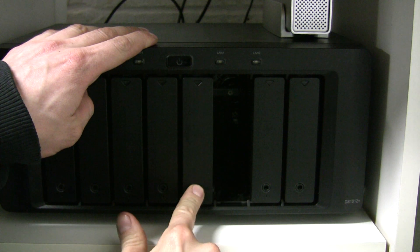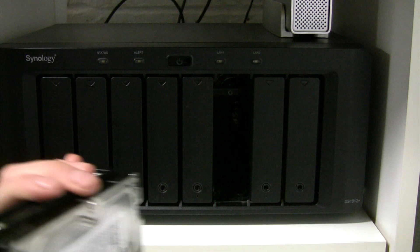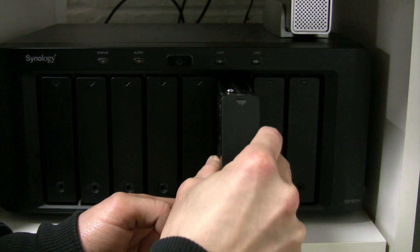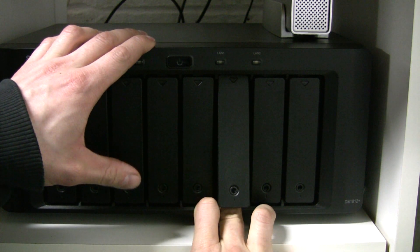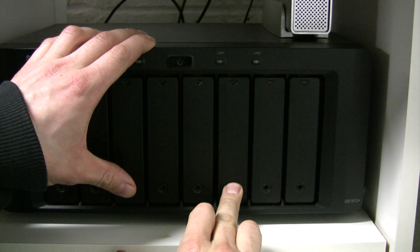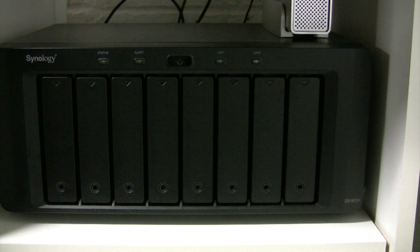You can feel it click pretty good, then you just press that down. So now I'm going to be running a total of six discs in my eight-bay NAS. I checked and the total available amount should be around 11 terabytes when done with one-disc redundancy. I think if I went to two-disc redundancy it knocked it down to just eight terabytes, but we'll go over that in a little bit.